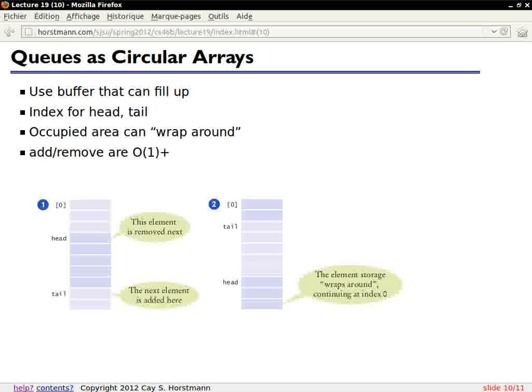So you keep two positions, because I was confused what a head and a tail is. You remove at the head and you insert at the tail. So it's exactly right the way I drew it. The head index tells you where the next element is that you want to remove. The tail index tells you where the next element is that you want to add. And so you add here, you remove here, and something funny happens when you get to the very end, when the tail gets there.